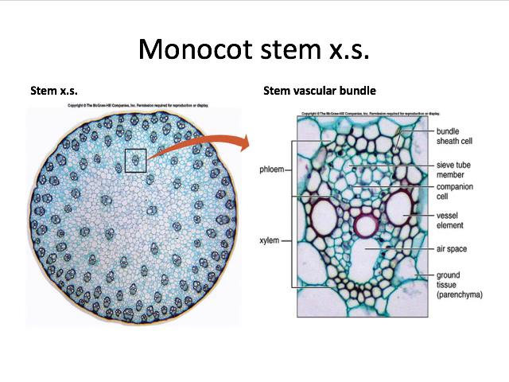In this diagram, it shows us how those vascular bundles are scattered throughout a monocot stem, and then we zoom in on a monocot vascular bundle, which almost looks like a little monkey face. We can see the eyes, which is the vessel elements, and the mouth, which is actually an airspace. On the forehead of the monkey is the phloem bundle.